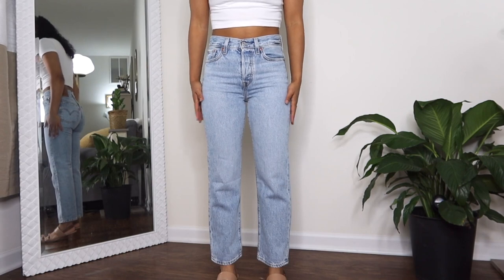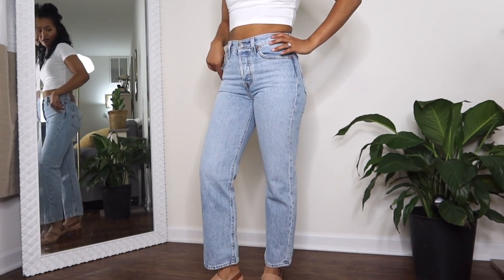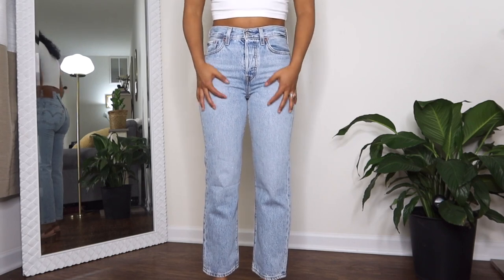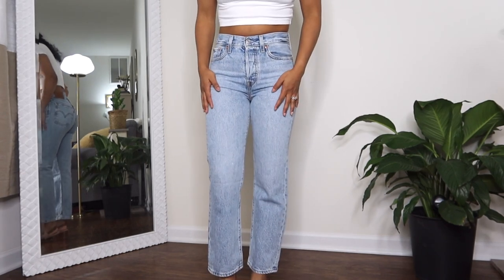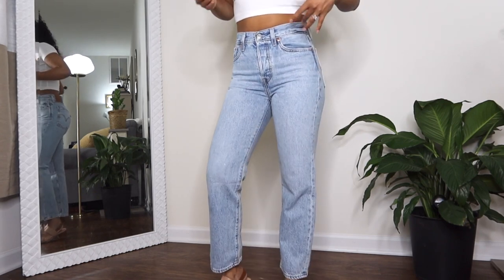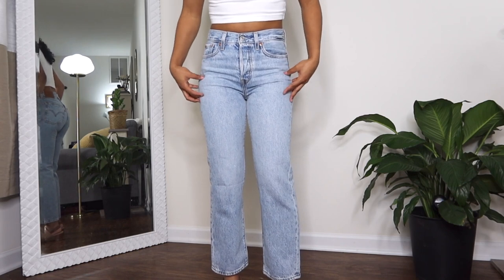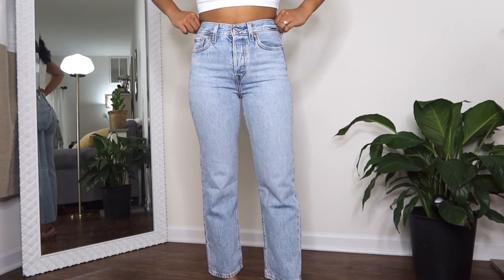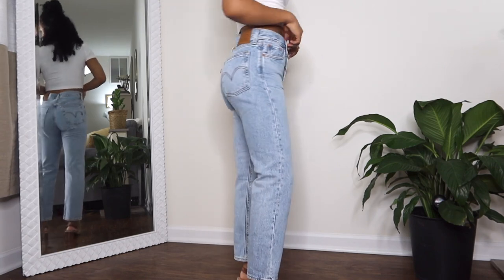This pair is my only 100% cotton jean — I found them at Marshalls for $15. They're a 26-inch length so they're above the ankle, but they look a little awkward so I might cut them. Since they have no stretch, they hug my hips a lot tighter and there's some extra room in the back. The wash is kind of an acid wash, which I wouldn't normally go for, but for $15 I couldn't leave them behind. 100% cotton isn't ideal if you're curvier, but you can size up.